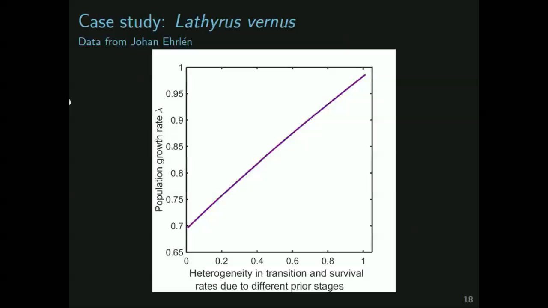No. It's hard. In the second order model, you change your prior stage all the time, so there's a lot of mixing in the model. If that wasn't the case, then it would make sense that increasing heterogeneity increases the population growth rate, because increasing heterogeneity means that the good guys are just winning. But here, because everything is mixing all the time, it's very hard to get some intuition for how and why that happens.